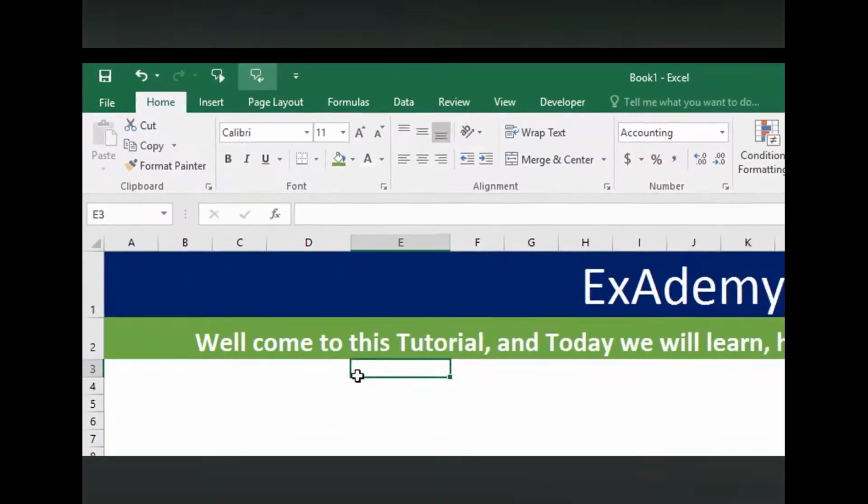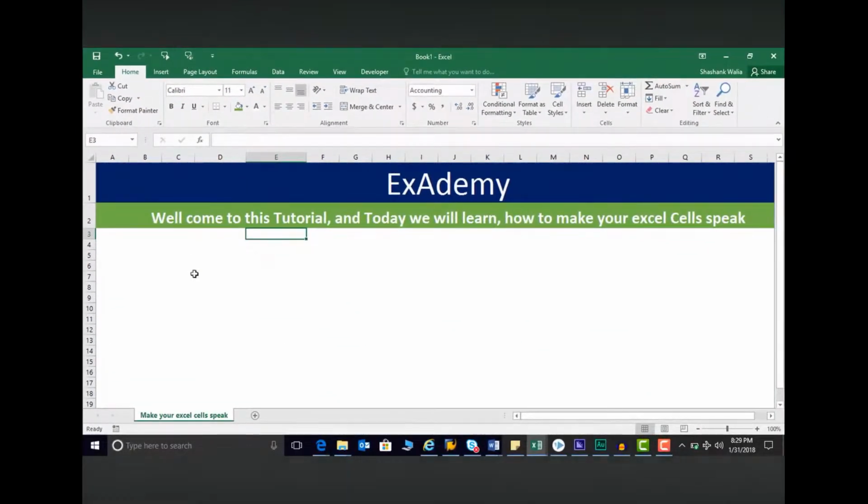So let's try this and see how this works. Turned off speak on enter. So just enter any value 3, 4, 5, 6, 9, 8 and press enter. You will see you are not getting any voice. Go back and just click here. Cells will now be spoken on enter. And now you have activated Speak Cells on Enter. Now press enter. 345,698. So this is a very adventurous and amazing way you can use Excel in your work. So try experimenting with other values also.